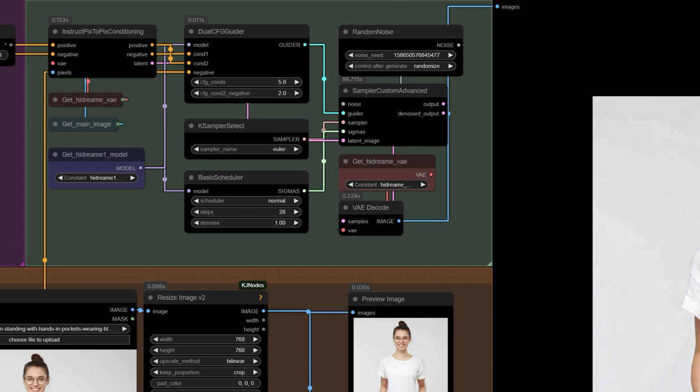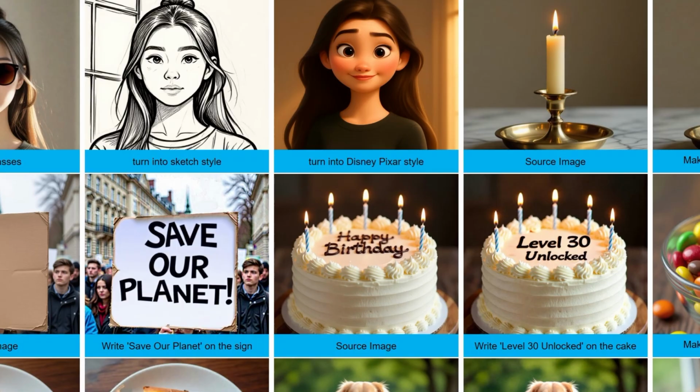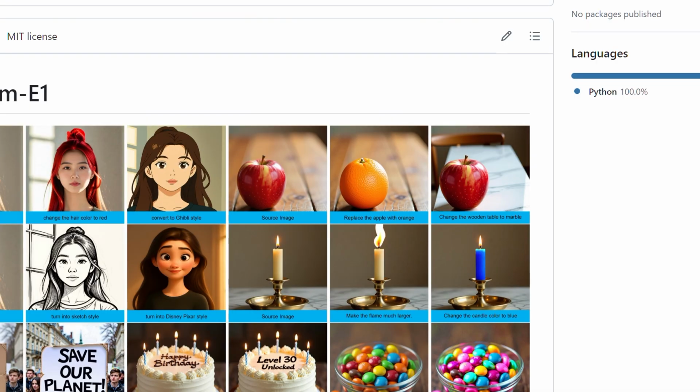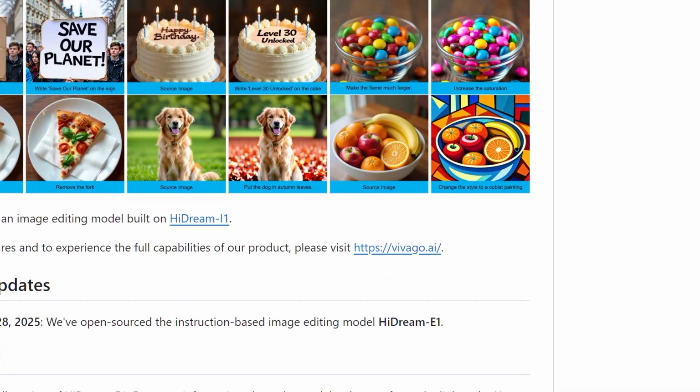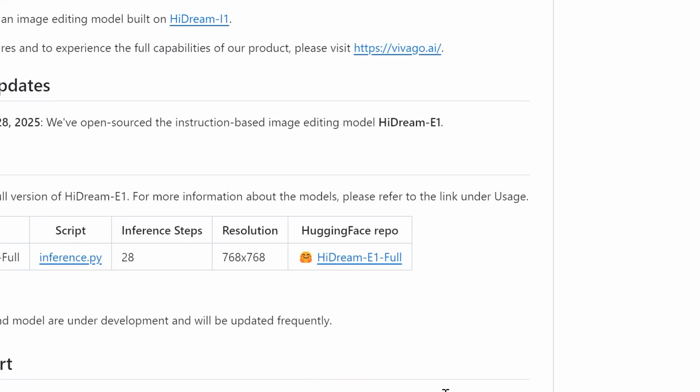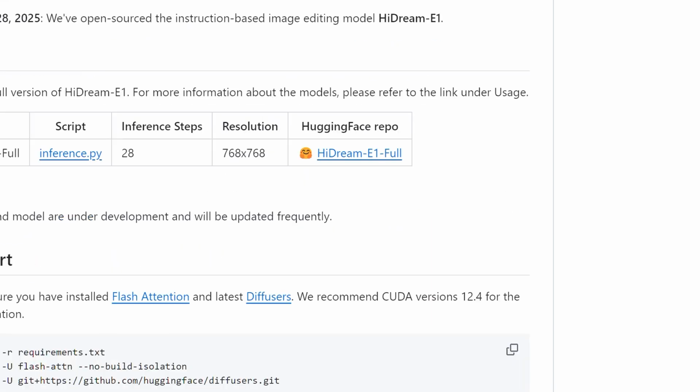Another point worth mentioning, HiDream-E1 gives you the freedom to iterate without feeling locked into a single vision. Because it supports prompts like "add a plant" or "make it rainy" or "add text that says happy birthday," it's not just about realism, it's about customization. That opens doors for people working on branding, storytelling, comic panels, social media content, product mock-ups, and even AI filmmaking.